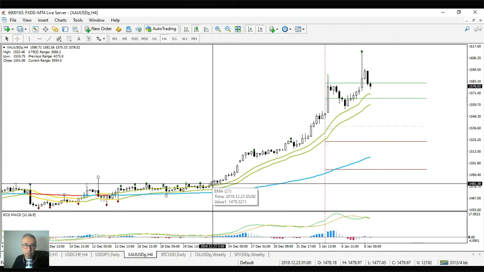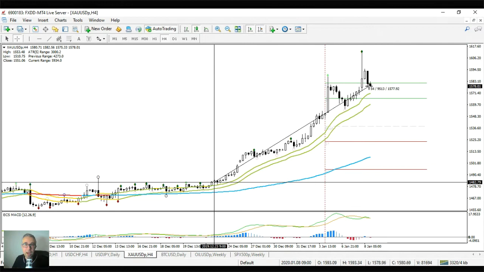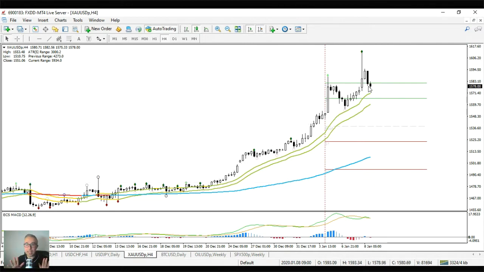There have been 55 candles not hitting the 21 EMA zone. 55. That is, you might not know it, but that's really, really a lot of candles that have not retraced back to that 21 EMA. That's tremendous. Really a very high level. I don't use that word too often. So it really is a strong impulse.